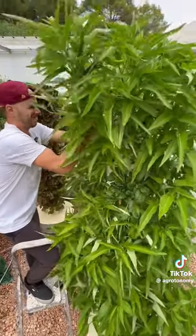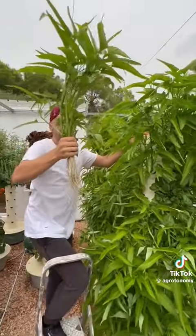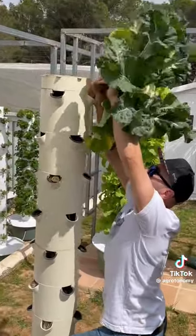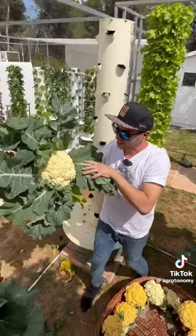Oh my God, those massive roots. Here we go. Oh, wow. And there it is. Here we go, we're gonna harvest the last cauliflower. Oh, there we go. Oh my God, what a beauty.